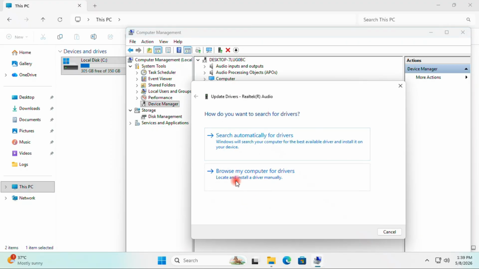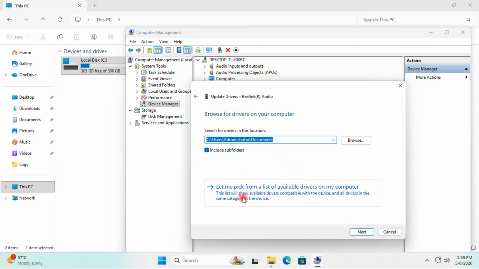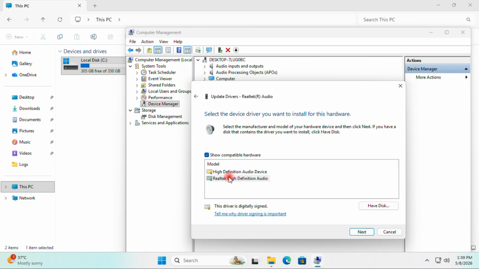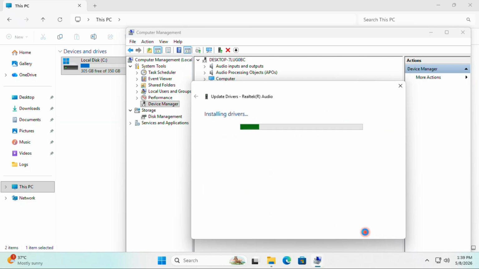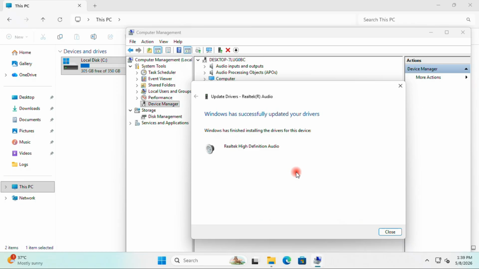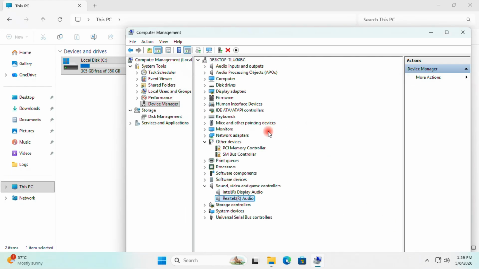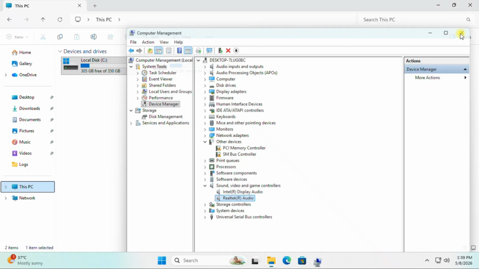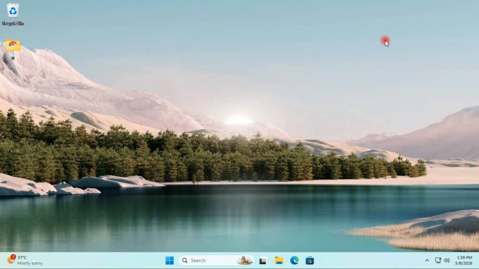Click here browse my computer and let me pick and select your driver here and click here next. So guys, your driver will be updated here. Now close this window.